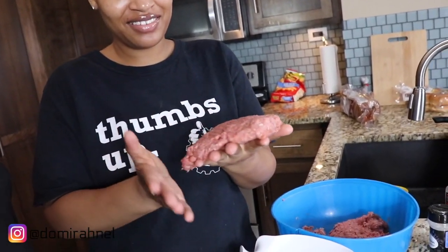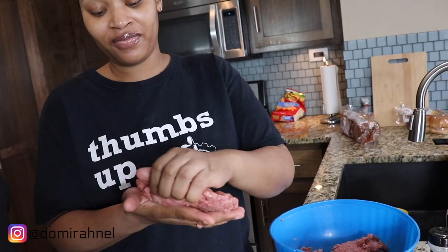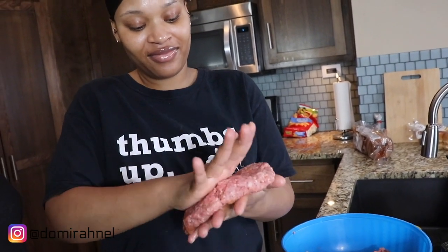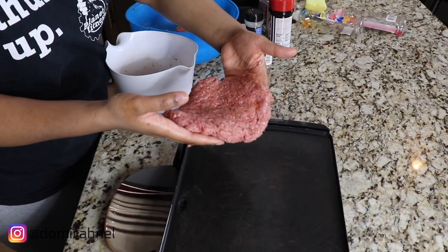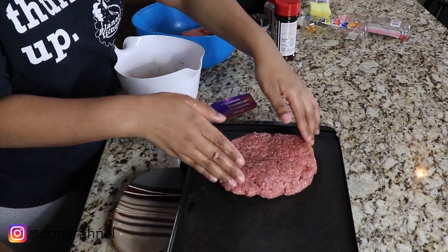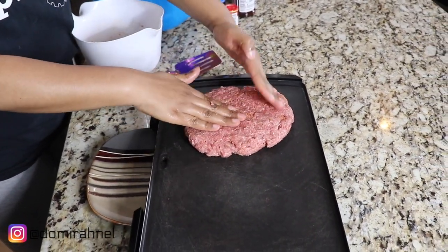I know. This is gonna be a big burger. That's the fattest burger ever, mama. I don't think our hamburger buns gonna fit. Nah, we gotta put another piece of bread on there. Okay. I gotta make it flat because usually when it cooks, it puffs up. Okay, you ready? Yeah, I'm a little bit nervous. I just don't know how it's gonna turn out. I need it to be flat.